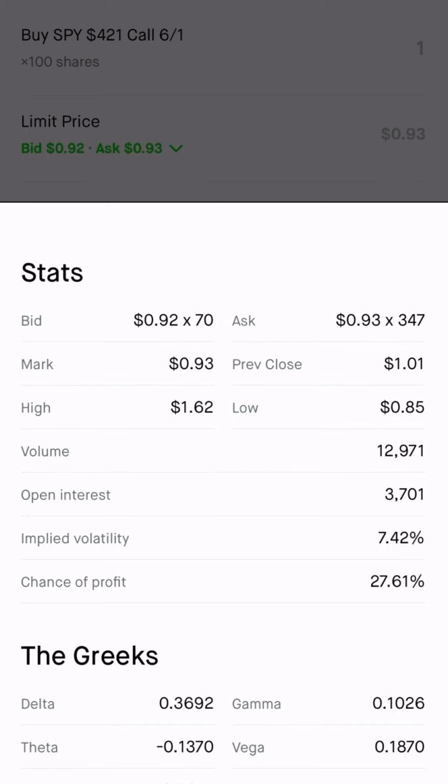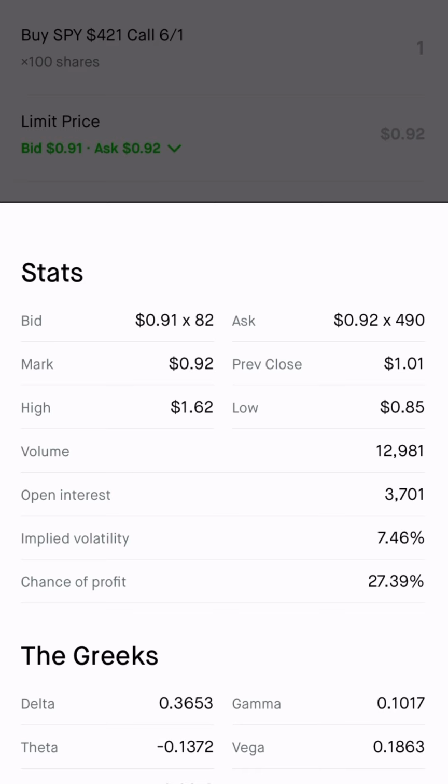All right, so for this call option, you will see that we have a delta of about 0.36, right? So that means for every $1 price movement of SPY, you'll be making about $36 or losing about $36. So for example, if SPY goes up right now from $419.75 to $420.75, you'll be making $36 on this option contract. Now, if SPY goes down from $419.75 to $418.75, you'll be losing about $36 on your option contract, right? Simple enough, all right?